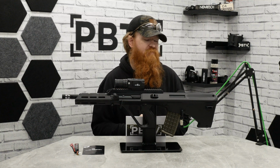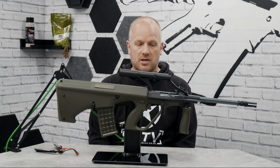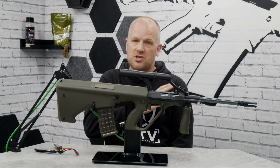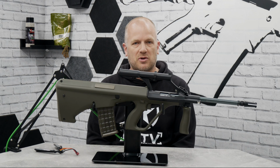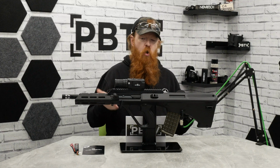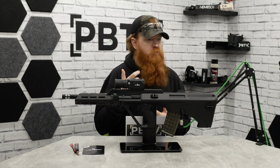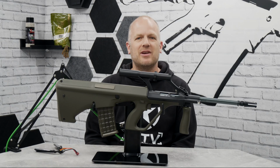Yeah. So you've set yours up slightly differently. Yeah, well, we set it up in semi-only, basically. You saw me demonstrate that a slight trigger pull gets one shot, pulling it all the way just gets one shot. So no problems there, which, as Stuart's mentioned, if you're going to be using this in a CQB environment, it's perfect. You don't have to worry about accidentally drilling somebody with full auto. They are known not to be a problem, but it's very difficult if you go to a CQB and say, oh, I'll just do the single shot. Yeah, because in the heat of the moment, it's very easy to pull the trigger.